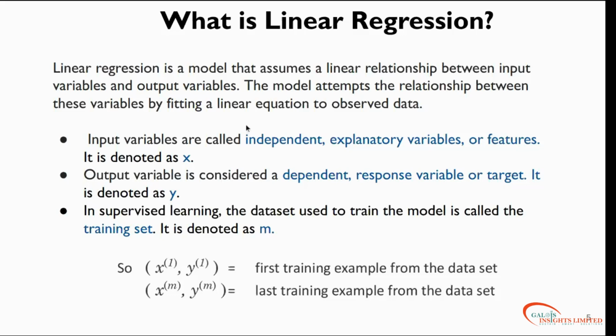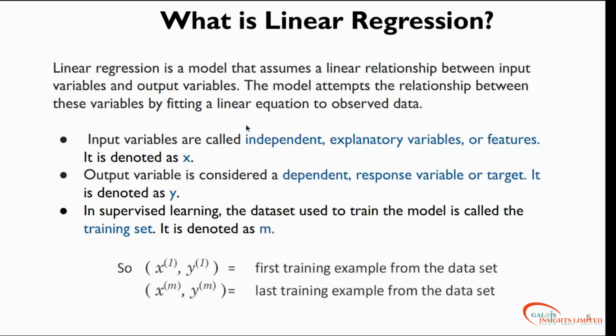So that is what I'm saying: the whole idea of the linear regression model is to capture the relationship between these two variables by fitting a linear equation, that is a linear function, to the observed data set. And here the observed data set simply refers to the actual data points or observations that are used to estimate and fit a regression model or regression function. We'll be looking at what observed data points mean and what predicted data points actually mean.